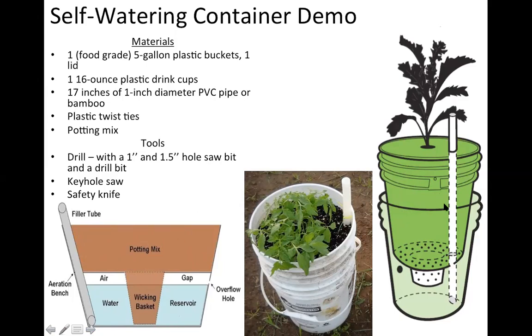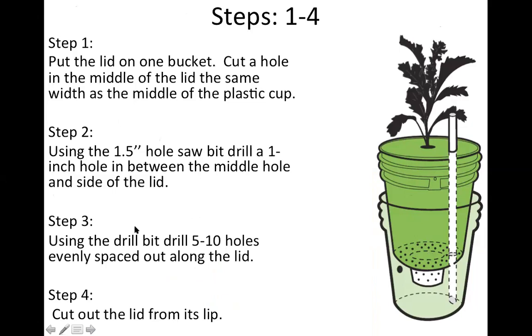So how they build these is they get two of these 5-gallon containers. On the bottom of one, they'll drill a bunch of holes, and then they'll cut out the center. They get a yogurt cup or some kind of small plastic cup that is half the diameter, cut out a hole, and attach it with zip ties. Maybe they'll punch a bunch of holes around the edges and zip tie it together, which is how I did it.